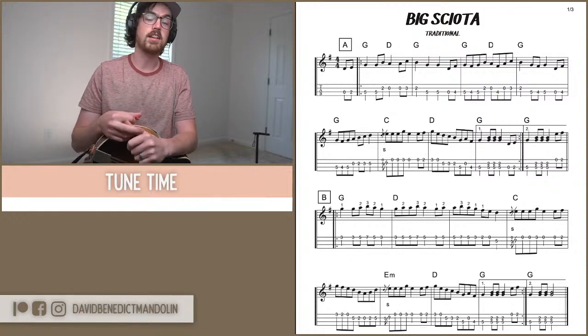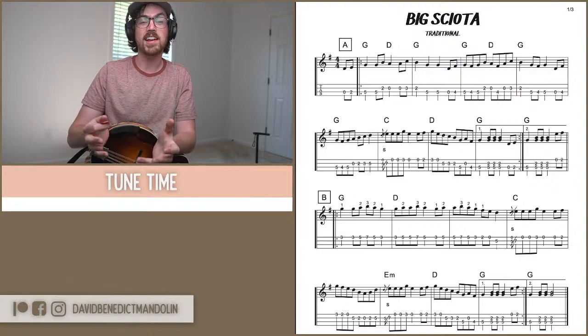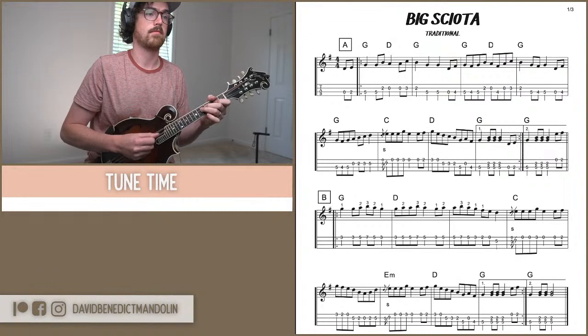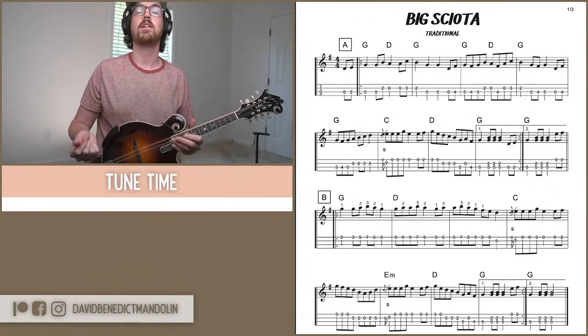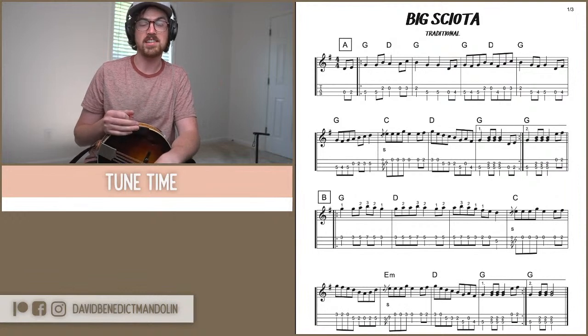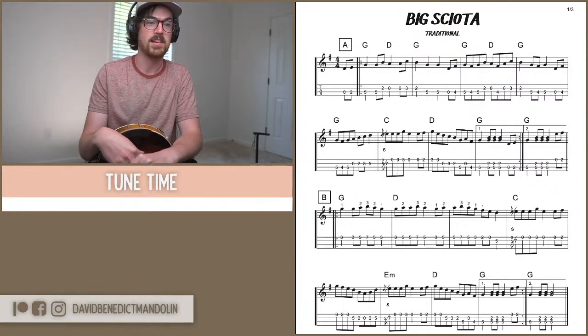And then maybe the third time around, try something different altogether. Maybe you can start off with the melody for the first A section and then try to improvise something new over the second A section. So it might sound something like this, where you're starting out with pretty much the melody. And then improv. That way you start out with some context for the tune, and I'm sure you could even do better than what I did, but you can use that as a jumping off point in the second A section to do something different, thinking about how you can line up notes within your scale to fit with the chords that are being played, right? So maybe that could be a game plan for now.